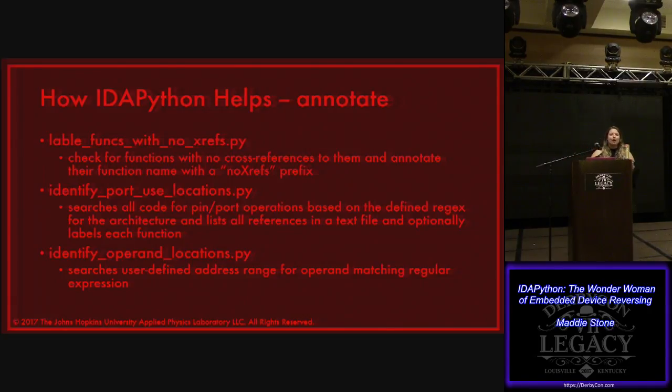So finally, we got through some analysis. What do we do with annotate? How can this help us a little bit? One of the key things that sounds super simple, but is really helpful, is a script that will run through your whole code base and check whether or not functions have cross-references to them. So no, this will not work for any architectures that do a lot of indirect function calling, but for others that really don't have that capability built into their instruction set, you suddenly know if there are blocks of functions that are used for maybe legacy code, another board. Maybe they have code that's developer only built in, and it just helps you really highlight and understand what you're looking at.